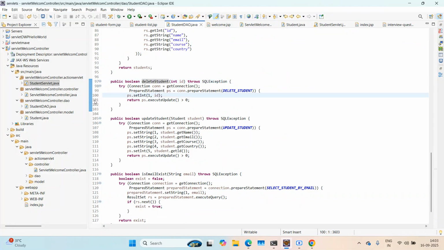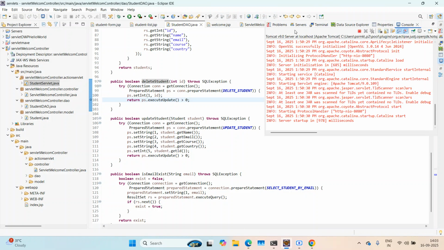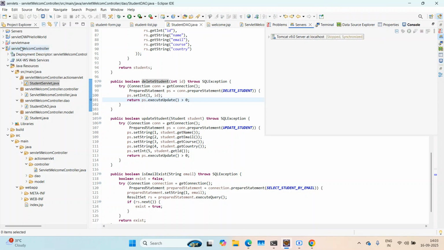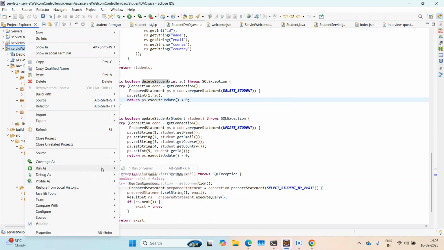If you click here, you can stop it. Run as debug.